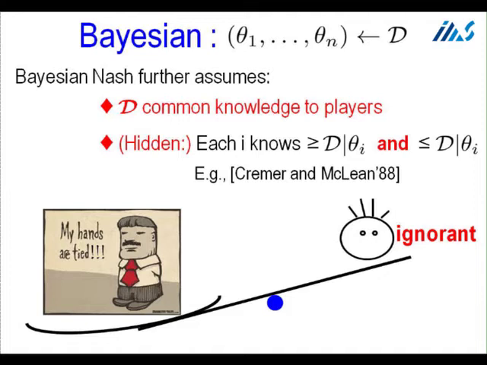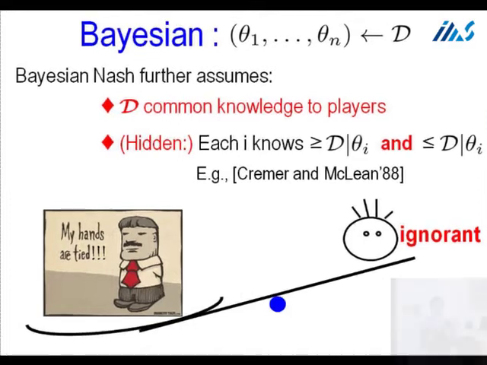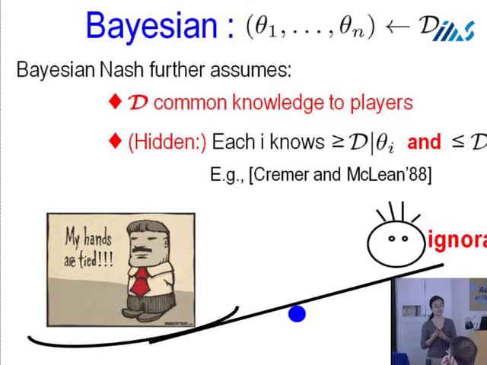Well, I find this assumption a bit unrealistic, because as you can think about, in an auction, most of the time it is in the player's best interest to work hard to obtain as much information as he can about his opponents. However, under this assumption, we're actually tying the player's hands together to stop him from obtaining more information. And this is something that we want to avoid.